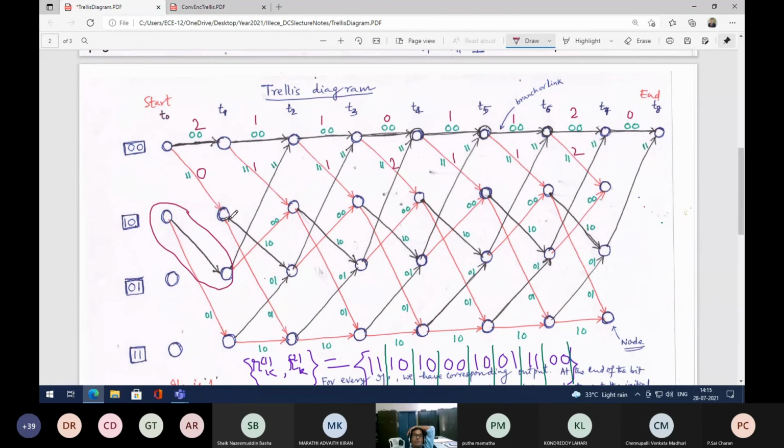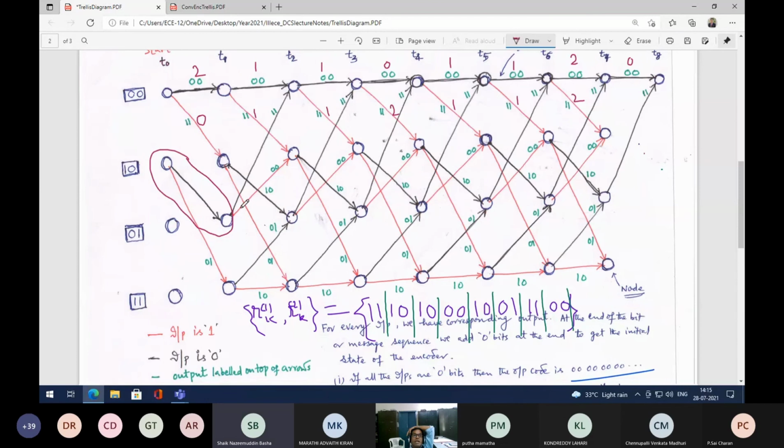So therefore you have to go this way. Okay, the first possibility is now 1 0. So correspondingly you have to select this 1 0 because this is the T1 time. So you have to choose this. Now, this is not the output now. Now we have to choose this because we are in the next stage. So 1 0, this is 1 0 1 0.